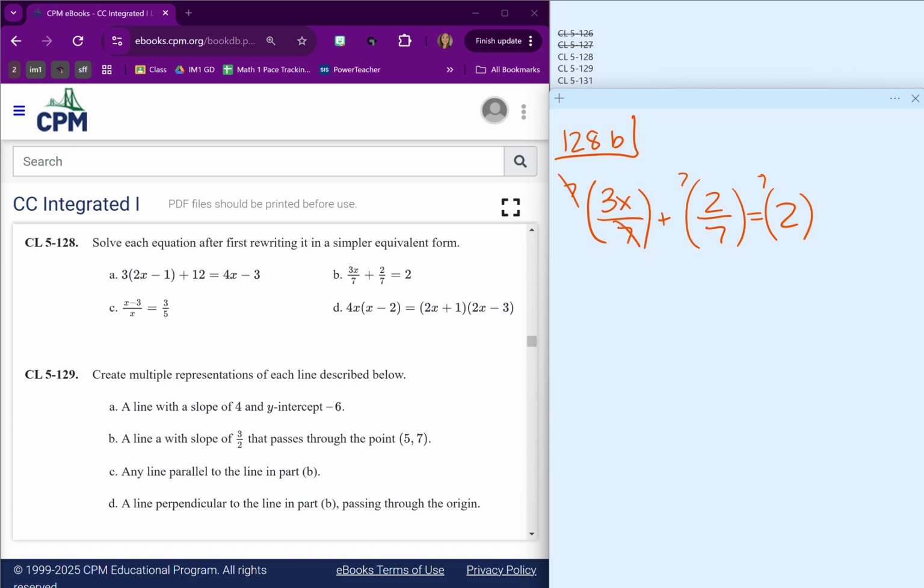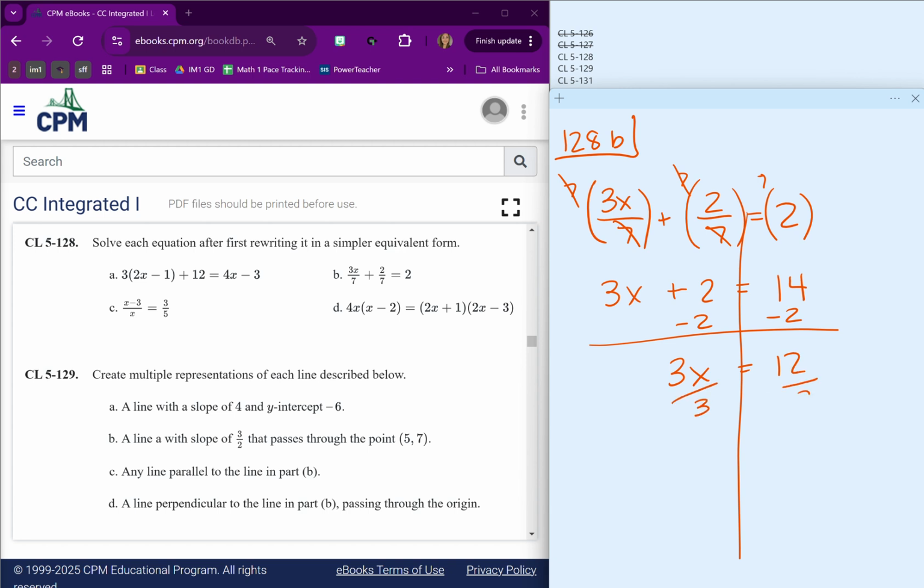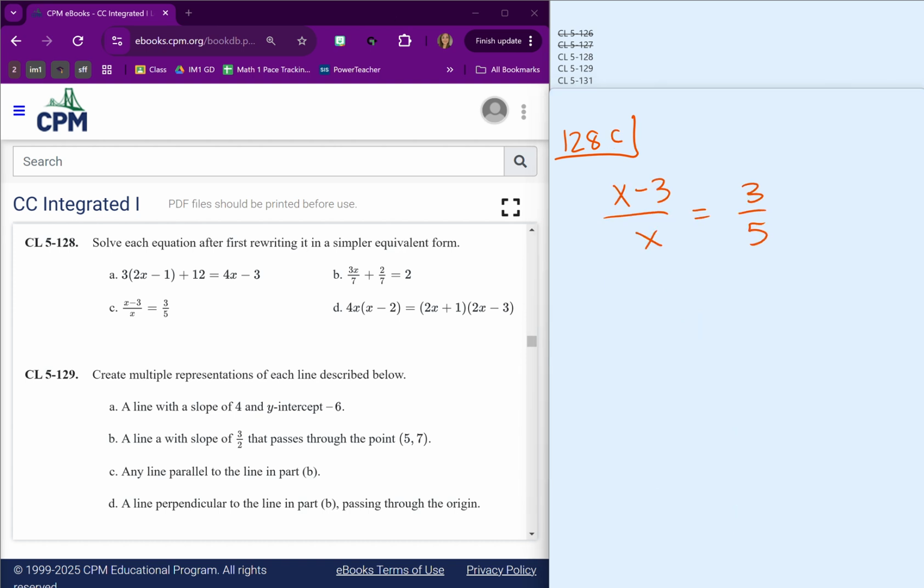So here, a times by 7 and divide by 7 cancel. I just have 3x plus 2 equals 14. Because remember, we're multiplying every piece by 7. Now this is much easier. It's just a 2-step equation from here. All of my x's are on the left, so I have to move my constants. To get rid of a plus 2, I subtract 2. And now I know that 3x is equal to 12. When I divide by the coefficient, I'm left with x equals 4.